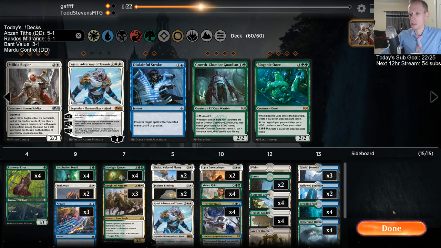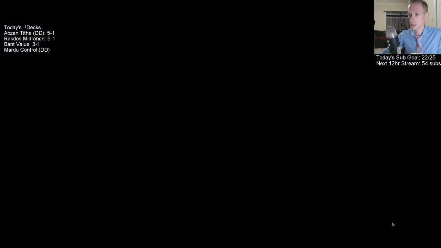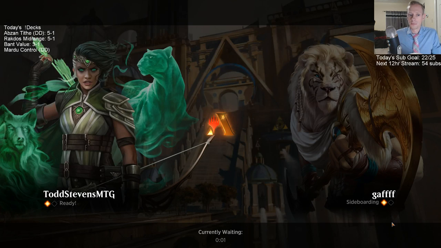I don't really want this Ajani in my deck. I also don't really want the other cards. Disdainful Stroke kind of seems like it just counters Crackling Drake, right? It's not very much. I'll have the Ajani because, yeah, I'll just have the Ajani still.